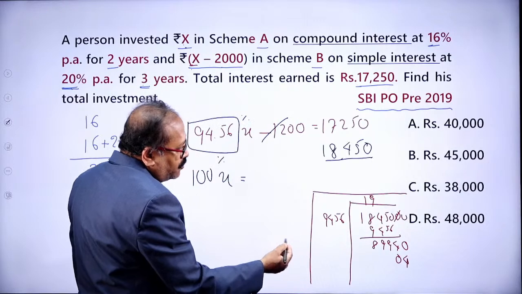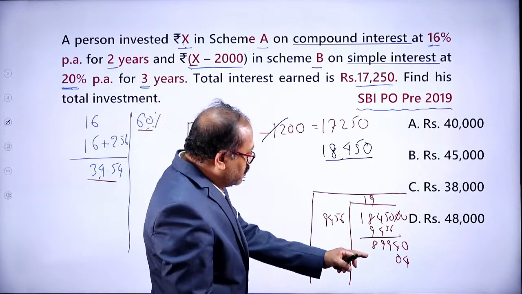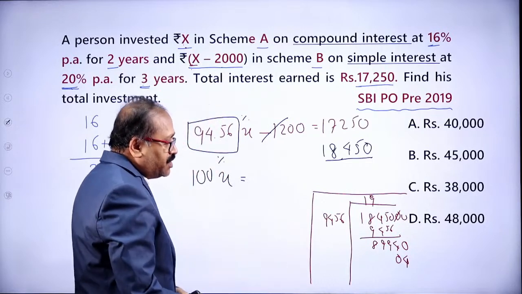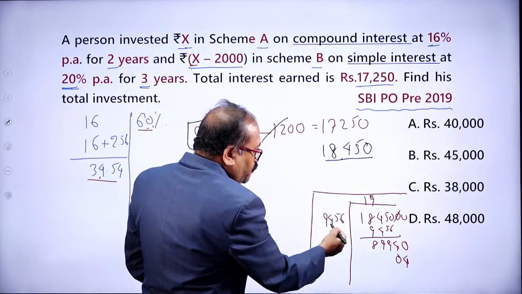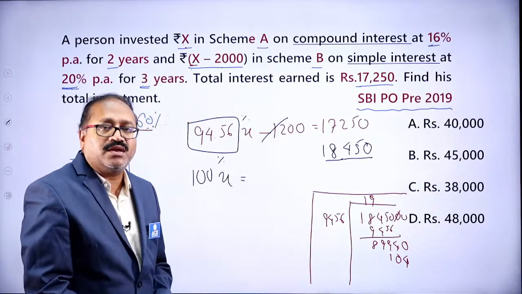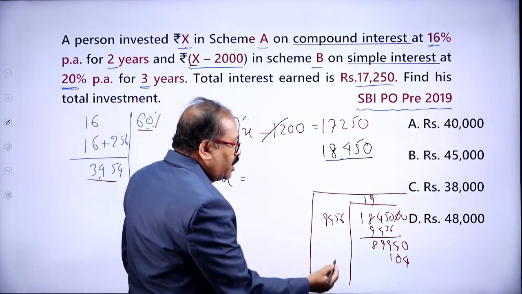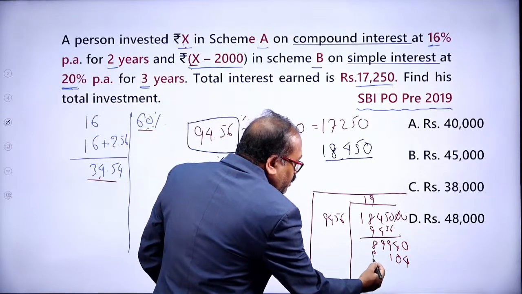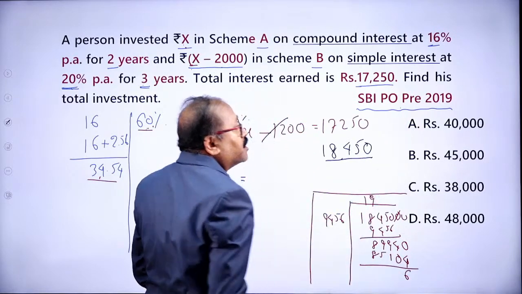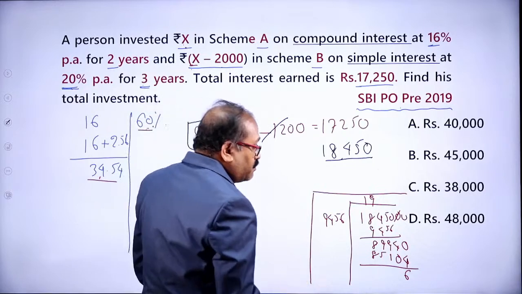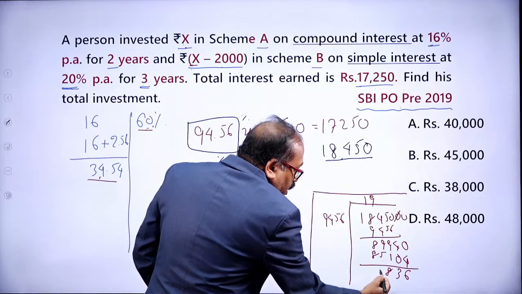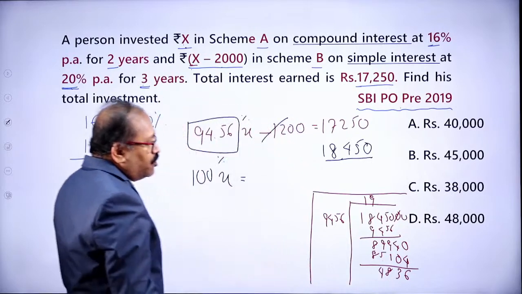Okay, 9 4 9 6: 54, carry 5, and 9 5 45 plus 5 is 50, carry 5, and 9 4 is 36 plus 5 is 41, carry 4, and 9 9 81, and 81 plus 4 will become 85. Now look at this one. Small calculation will be there when you are writing the PO examinations or the other exams. So here I get 36 over here, this is 8 here, and this is 4 here. Now look at this one.